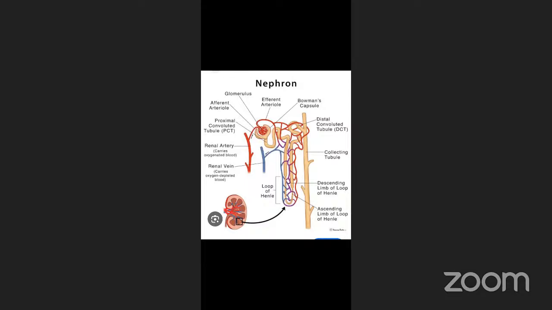So that is the structure of the nephron. The reason why the nephron is found in the kidneys is that it's the basic unit of excretion in the kidney. We have several millions of nephrons within the kidney, and they play a major role of separating urea and other wastes from the body.